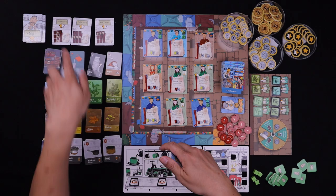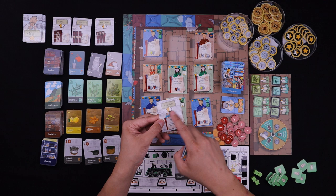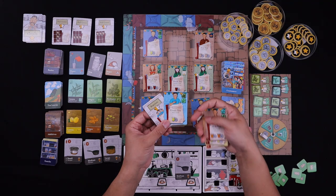Some of these goal cards will be about, well, did you serve everyone in the same column, in the second row, or the first row? If you serve all three of these, you can get one of those. Now, some of the goal cards are set collections. So you can see here, I have three blue customers. If I get three of these blue customer cards or three of these blue receipts, I could trade them in, and then I get this goal card, which gives me victory points.